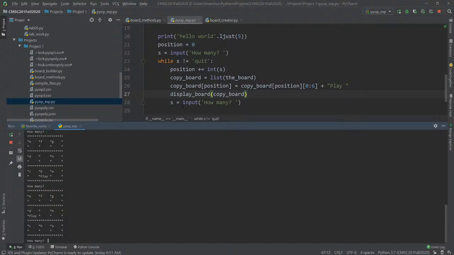So now they're at D. Move them 2 positions. Now they're there. Move them another 2 positions. Now they're at H. What happens if I move them another position? Yeah, quit should be a constant, technically.